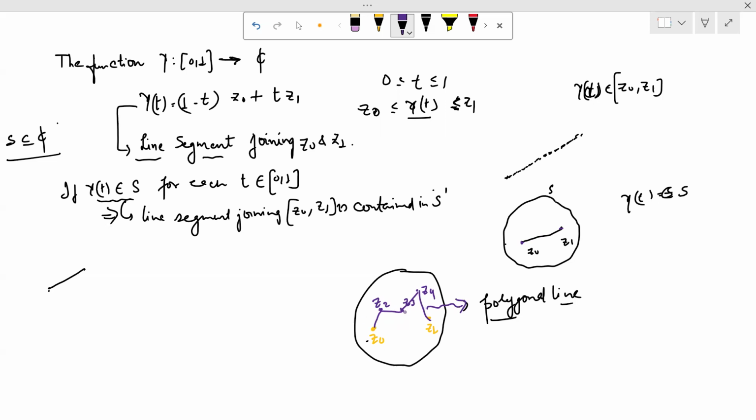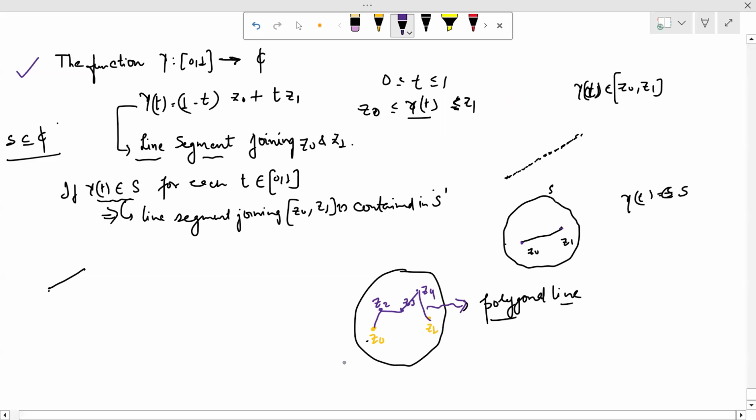Okay, why am I doing this? This is how we define path connectedness. So just wait for a few minutes. First, understand this is the definition for the line segment joining Z0 and Z1. This is point number 1. Clear? So gamma t is equal to 1 minus t Z0 plus t times Z1. So clearly, if t lies between 0 and 1, then gamma t would lie between Z0 and Z1. And this is a linear relationship. So clearly, this forms a line. Is that fine? This is one thing.